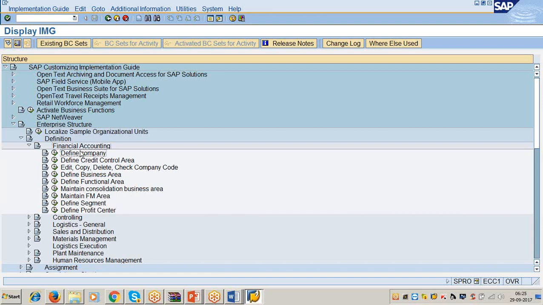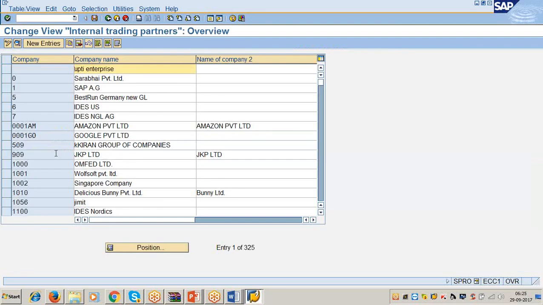Against Define Company, you are noticing one clock-like symbol. This clock-like symbol is called the execute symbol. Whenever you notice the clock-like symbol, after that there is no path. You have to click on that clock-like symbol. So, Define Company. Already some companies were created in this system by some other students, old students. Now we are going to create a new company. In our class, I am going to take you through the total accounting process in SAP. Then at the end of FI, I will show you the balance sheet and P&L account. So here we are going to create a new company.